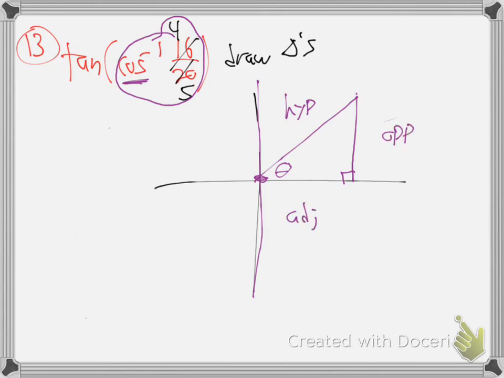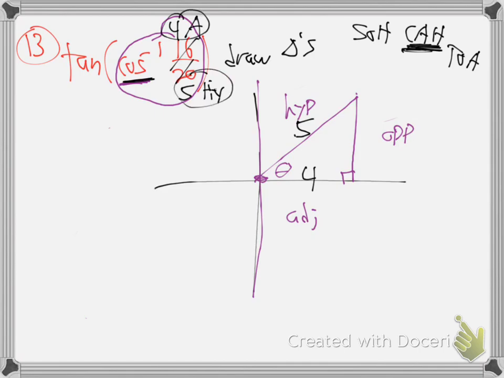All right, we're talking cosine inverse. Remember SOHCAHTOA? Cosine is adjacent over hypotenuse. So adjacent must be 4, this side, and 5 must be the hypotenuse, like that. Good, because cosine is adjacent over hypotenuse. We good? So now we've got to find this other side using the Pythagorean theorem. A squared plus b squared is c squared, but that one's so easy, you just know that one.